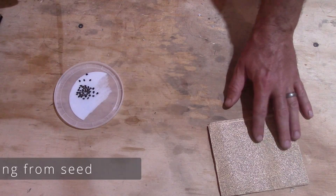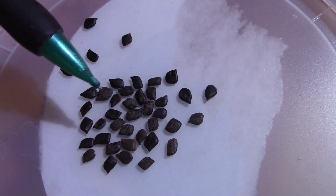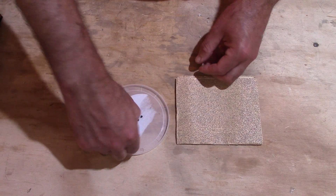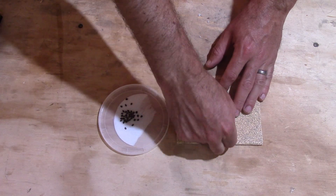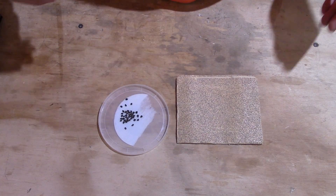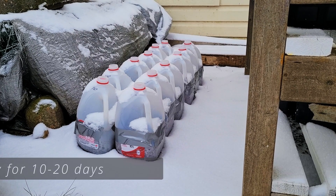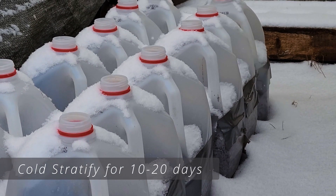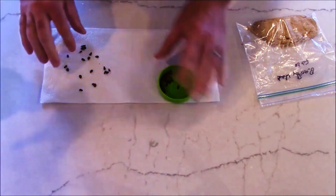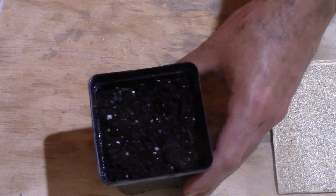It's pretty easy to grow partridge pea from seed. The seeds do need scarification, as they have a hard outer shell, and they can benefit from a short period of cold stratification. Scarification is just getting rid of that shell — the seeds really just need a little sandpaper. Rub the seed on sandpaper until you see the color change and it's done. As for cold stratification, you can either winter sow the partridge pea or use the refrigerator, but since the time needed is so short, you probably don't need to do either if you just plant scarified seed in early spring when nighttime temperatures are still getting down to around 40–50 degrees.